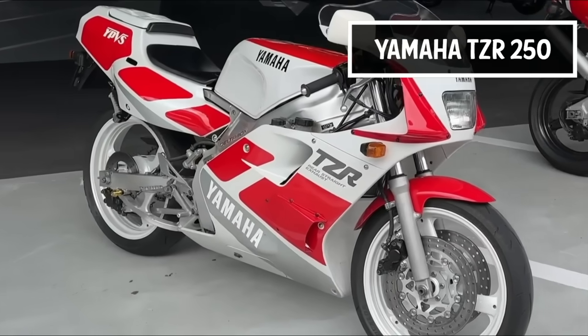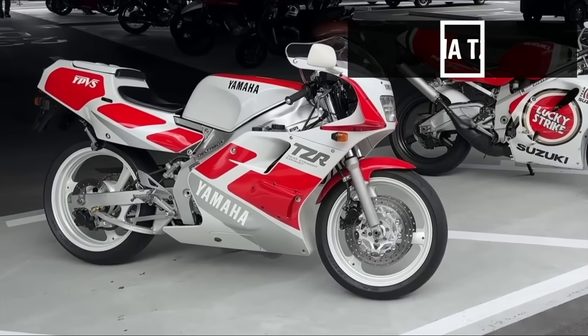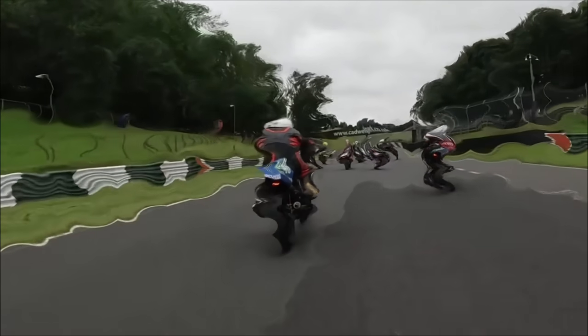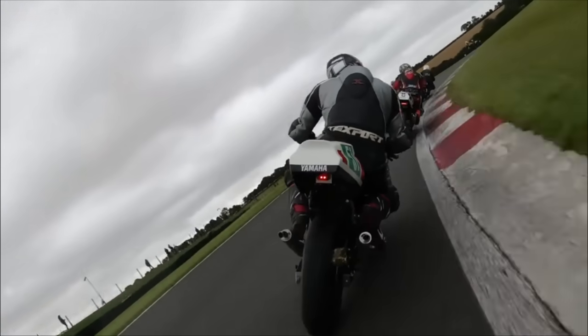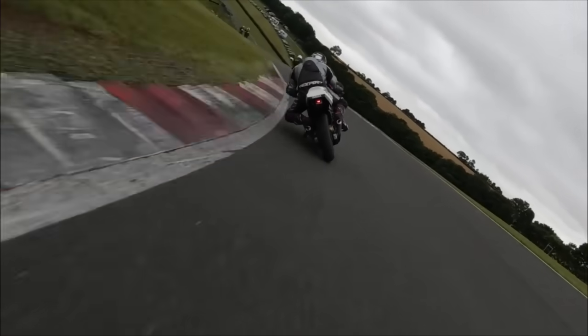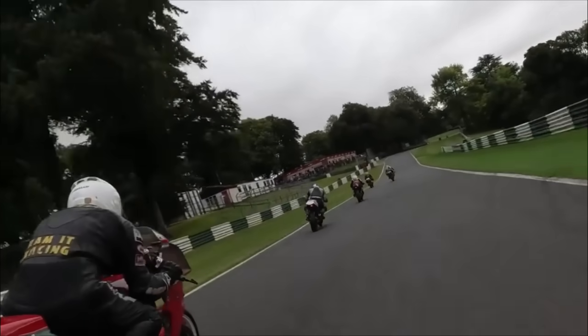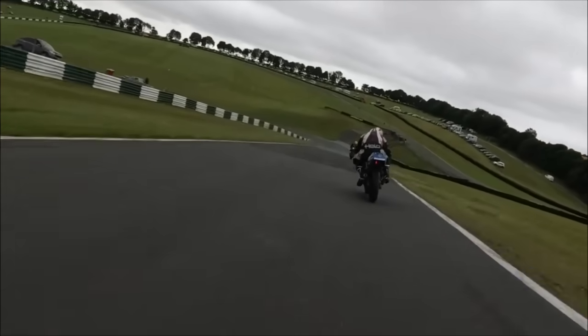Regardless of the four-strokes, it was another two-stroke that actually stole the show again in 1986. That motorcycle was the Yamaha TZR250. With 50 horsepower as standard and weighing just 128 kilos, it was a physically small bike, but the TZR250 was fast. The first models had a claimed top speed of 118mph and had been tested on many occasions at over 115. They were made in several variants over the years, right up to 1996. All were restricted for road use at either 45 or 50 horsepower, but they were easily tuned for more, and they took over where the RD250LC had left off, with equal dominance in production class racers across the world.